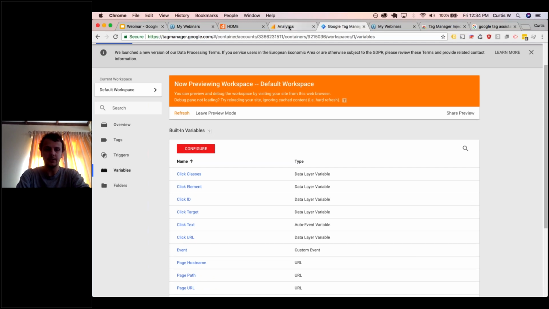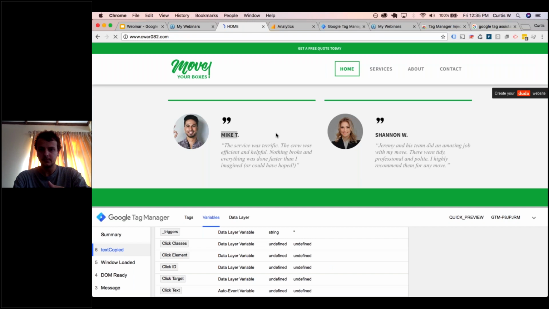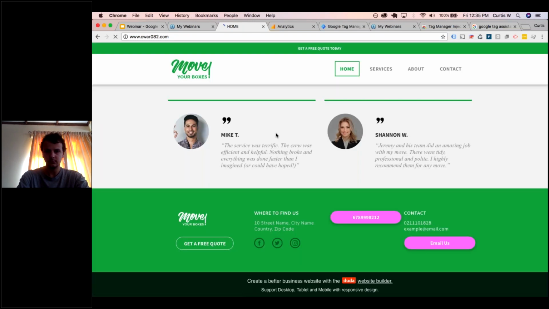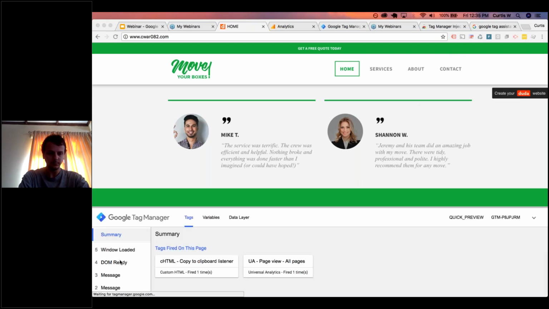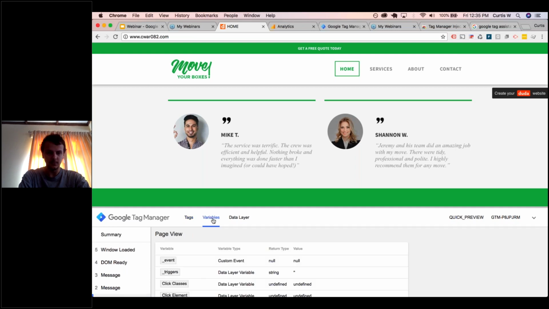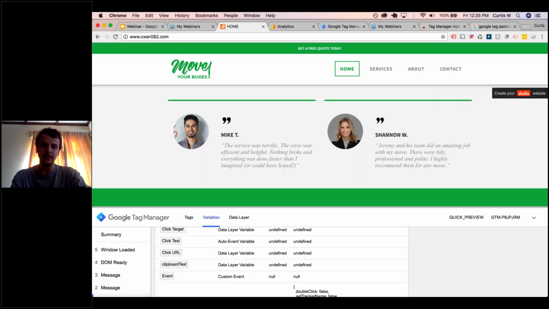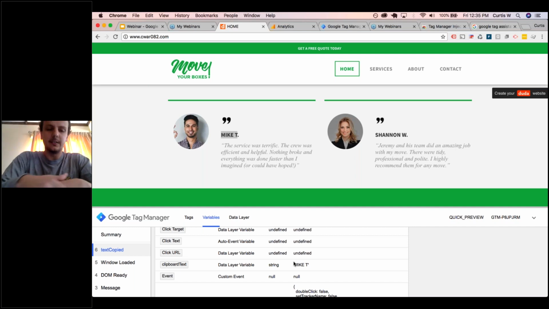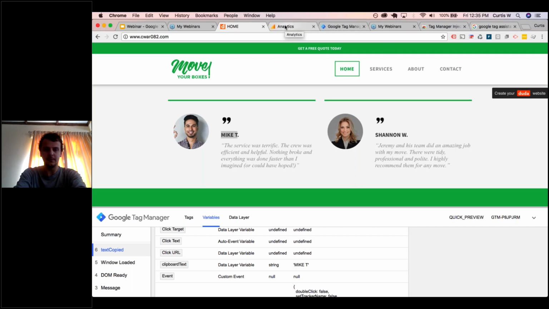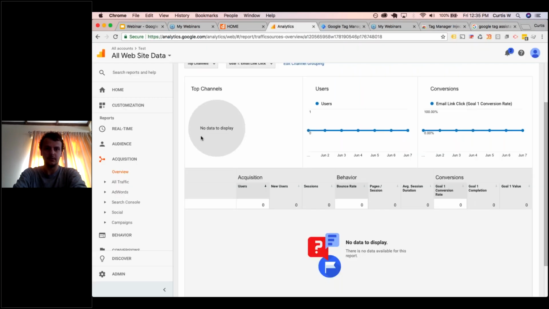So now again, we're going to have to refresh and refresh. Let's just look at the value of this variable. Of course it's going to be undefined because we haven't actually copied anything to the clipboard yet. Now, aha, we can see the text in there. And now what you can do is use that in tags and triggers. What I'm going to do is send this off to Google Analytics as an event, and then I'm going to set up my goal so that if the clipboard text matches the pattern of an email address, then it triggers a goal.